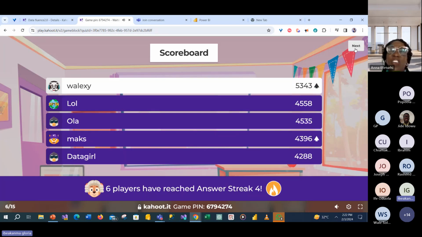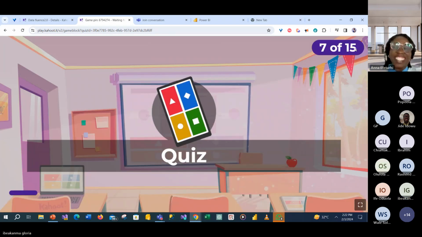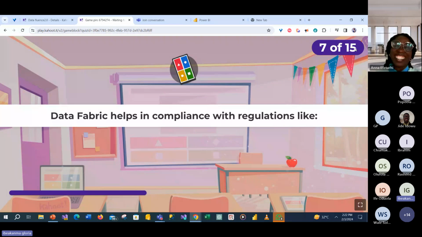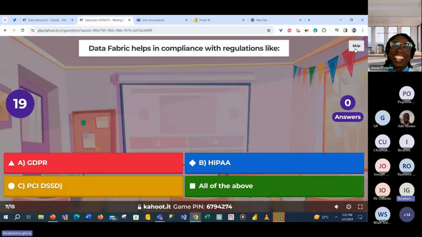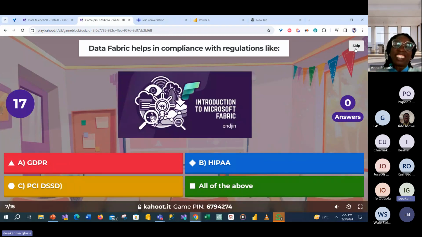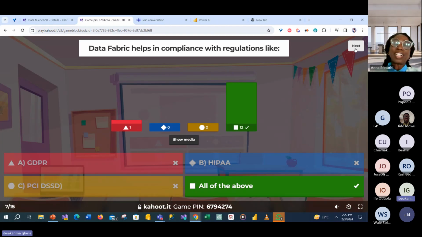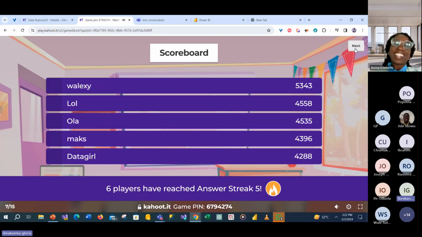Walexi has moved up. Data fabric helps in compliance with regulations like GDPR, PCI, and so on, which one is the correct answer? Okay, so all of the above is correct.